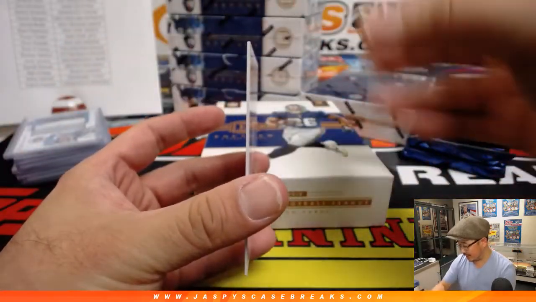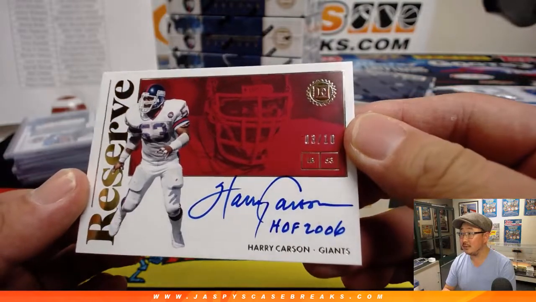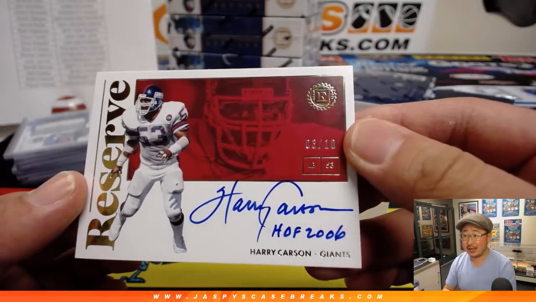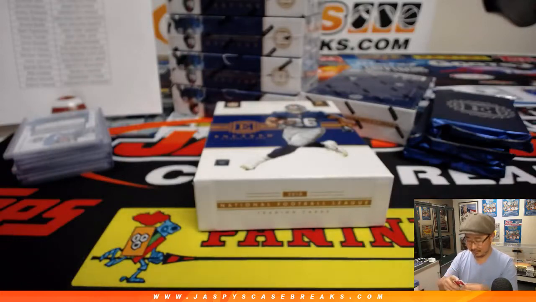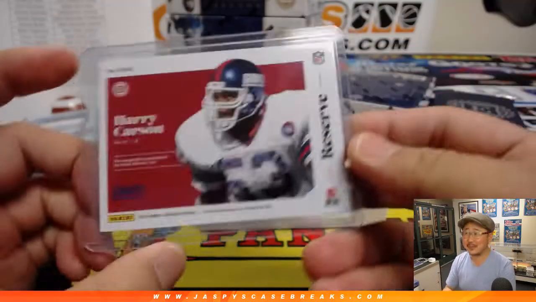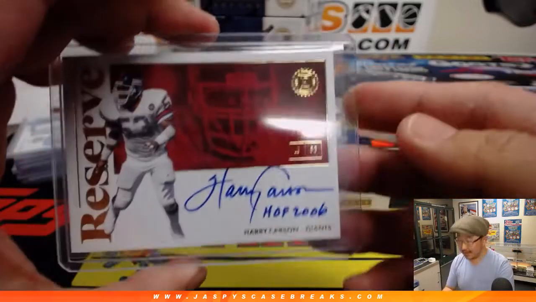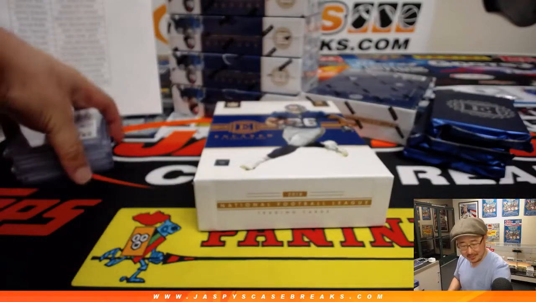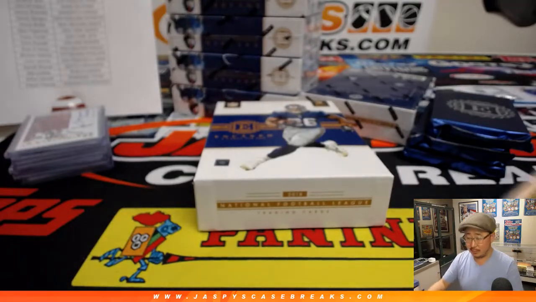Behind Travis Kelce is Harry Carson. Hall of Fame back in 2006. 3 out of 10. Trevor says, you never know. That's true, you never know. I like your optimism. There's Harry Carson. Nice, that's a nice autograph. All the old school guys have nice autographs. Giants, New York Football Giants. Mark Passmore with the New York Football Giants. Big blue.